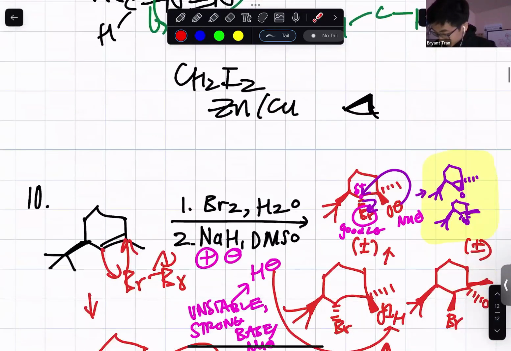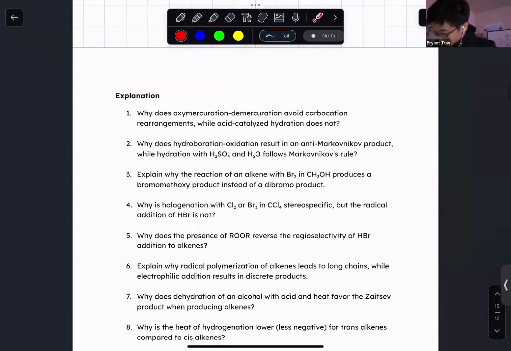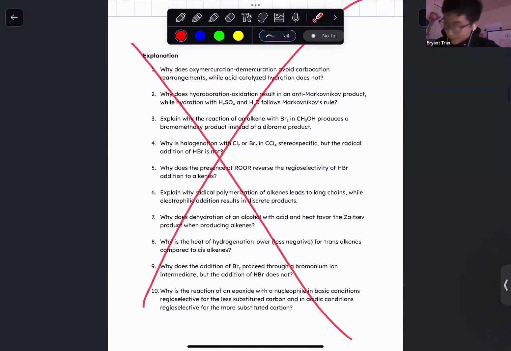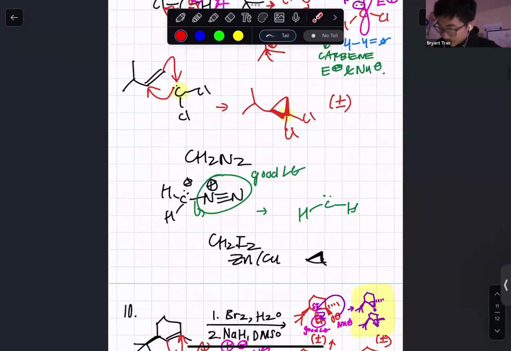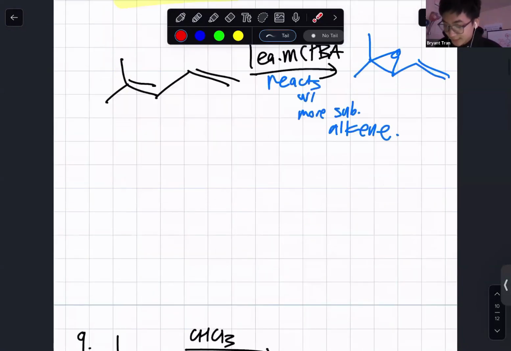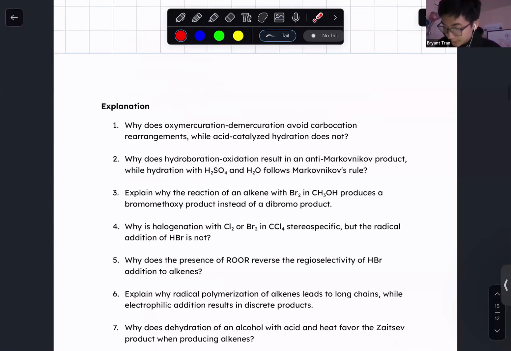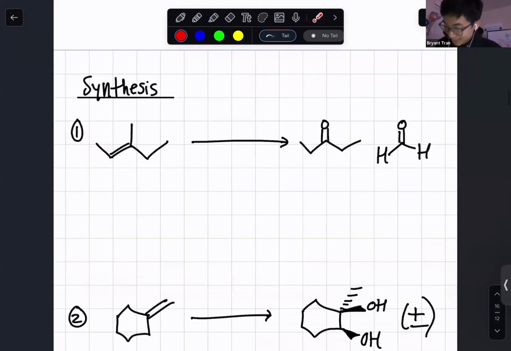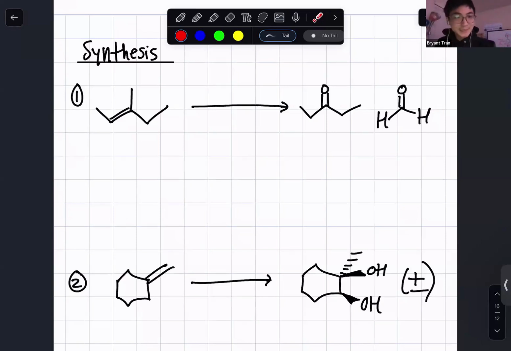Okay. Let's move on. I already went over the explanation questions a lot, so let's skip that and go over synthesis. When I was doing all the mechanisms for these predicted product problems, I was explaining in detail why it's syn addition, why it's anti-addition, the intermediates, the base, the acid, and everything. So the explanation question is testing your conceptual understanding of all those mechanisms, right? Like why it's anti-Markovnikov versus Markovnikov. So let's skip that. We can go back to it if you guys have questions, but I want to go over synthesis here.